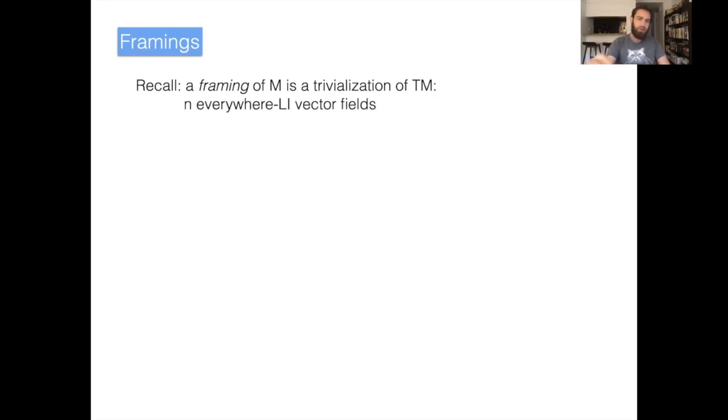So part one of this talk is the what. That is, I'm going to explain what a framed mapping class group is and what I've been able to show about them. So the starting point for all of this, let's just remember what a framing is. A framing, in the language of differential topology, is a trivialization of the tangent bundle of your manifold. In less abstract terms, this can be accomplished by specifying n everywhere linearly independent vector fields on your manifold, if your manifold is an n-manifold.